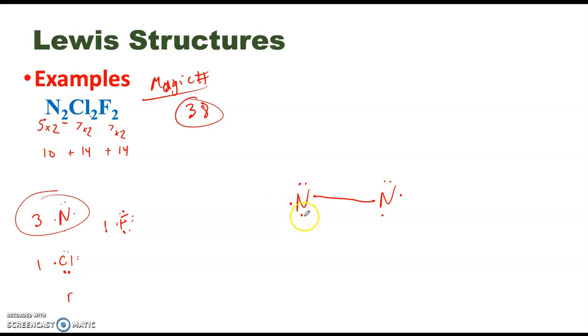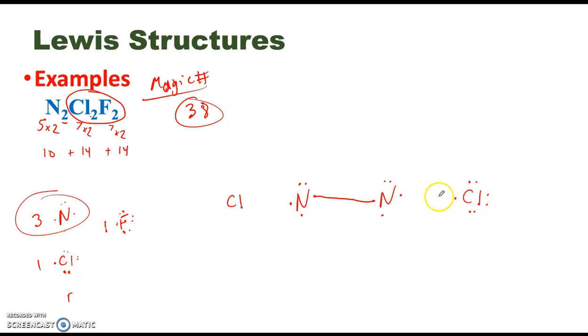Now if you look, that leaves me with 1, 2, 3, 4 single dots that are left between these 2 nitrogens. And you'll notice I've actually got 4 things here left. They each like to form 1 bond. So at this point, you could probably visualize that I'm going to have a chlorine, chlorine, fluorine, fluorine. You can put 2 chlorines on this side, 2 fluorines on this side, that's fine. Or if you like to keep it symmetric, you can do that too. It does not matter to me, as long as you have satisfied all the requirements. There's many ways to arrange the atoms. So it is possible for 3 people to come up with 3 different answers, and they all be right on Lewis structures.